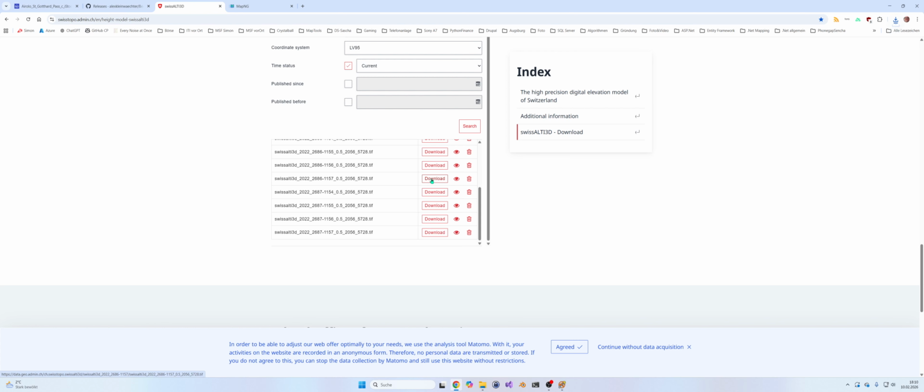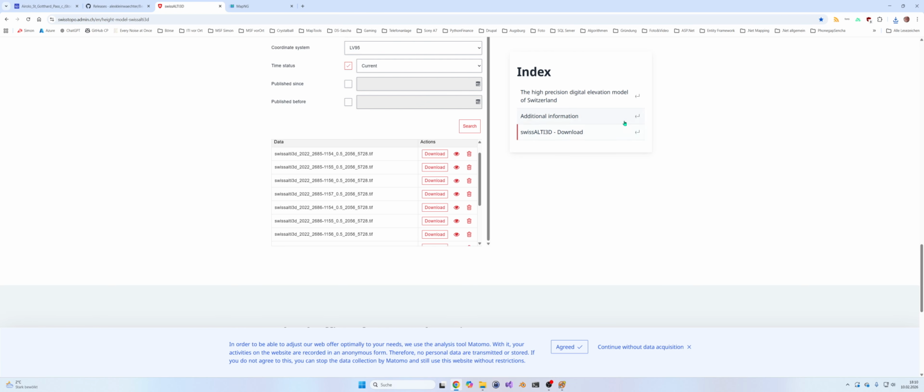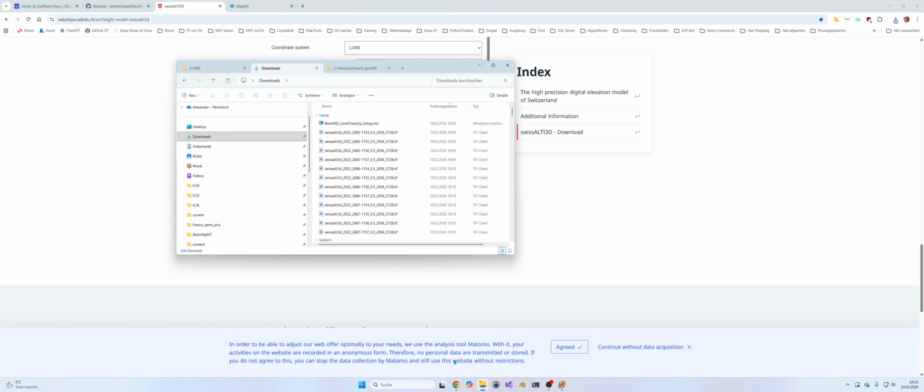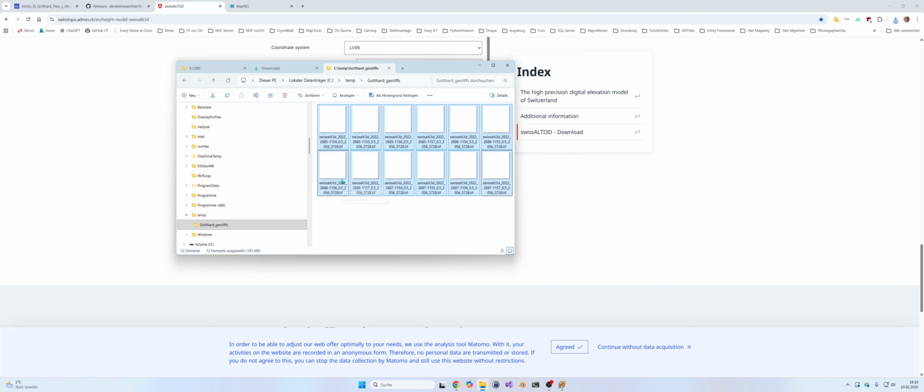And we have to go on here. I hope I don't forget a tile, because if we load them all, my tool has problems getting the right elevation data. But I take a look: 1, 2, 3, 4, 5, 6, 7, 8, 9, 10, 11, 12. Okay, we should have 12 tiles in our downloads folder. Check it. Yes, it's 12. That's good. I copy them somewhere else, here to a GeoTIFF folder I made in the temp folder. Now we can begin with the process.